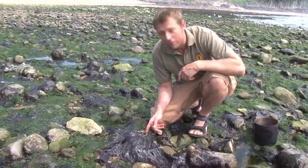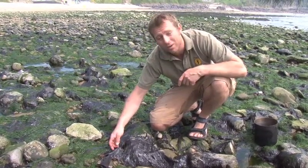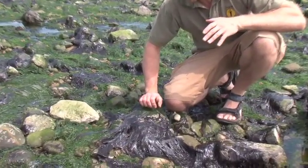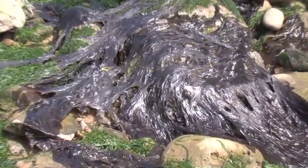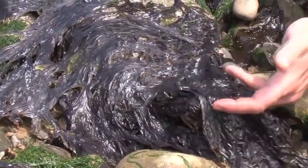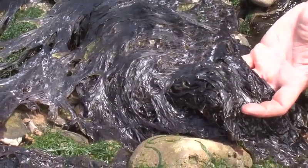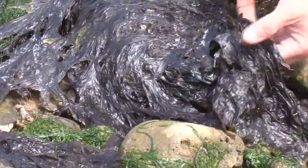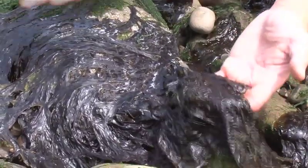Here we have a great patch of our Welsh national delicacy, Porphyra umbilicalis, which is better known as laver, and this is used to make the Welsh delicacy laver bread. Laver bread is a bit like a cow pat, except it tastes absolutely delicious to anyone brave enough to try it. It's made from this seaweed, but it has to be boiled up for quite some time. I think this looks a bit like black cling film — it sticks to the rocks, but when the tide comes in it flows freely. It's attached by a single point to the rock, which is where it gets the umbilicalis, or umbilical term.